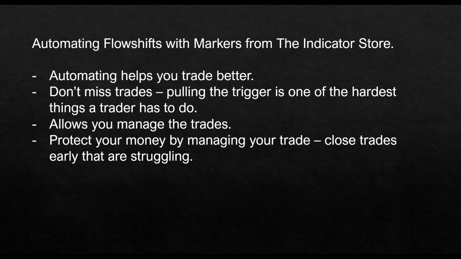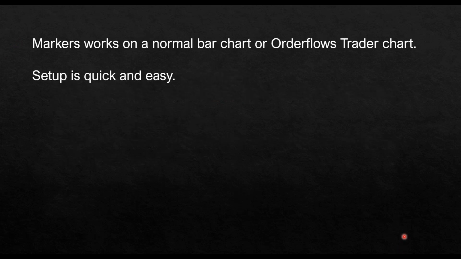Now, Markers works on your normal NinjaTrader chart. Markers runs on NinjaTrader 8. My indicators work on NinjaTrader 8, and it'll work on a normal bar chart as well as an order flow trader chart. Setup is very quick and easy, and I have a series of steps. I'm going to show you how fast it is to set it up. Basically, for me, once I learned how to use it, it's pretty straightforward.